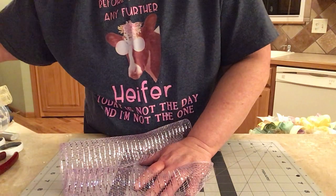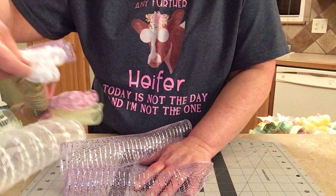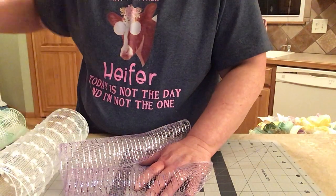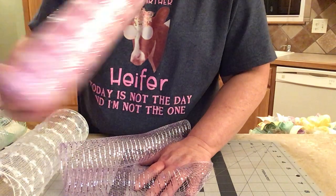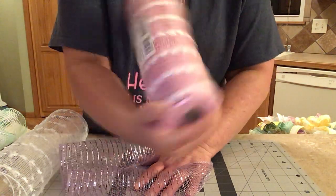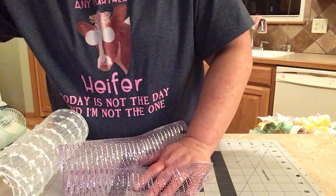The snowball mesh that's in this white here, and then the pink that's stuck to it here, are also from Joann's, and they are Bright Ideas. It's 10-inch mesh, and it comes in 30 feet rolls.